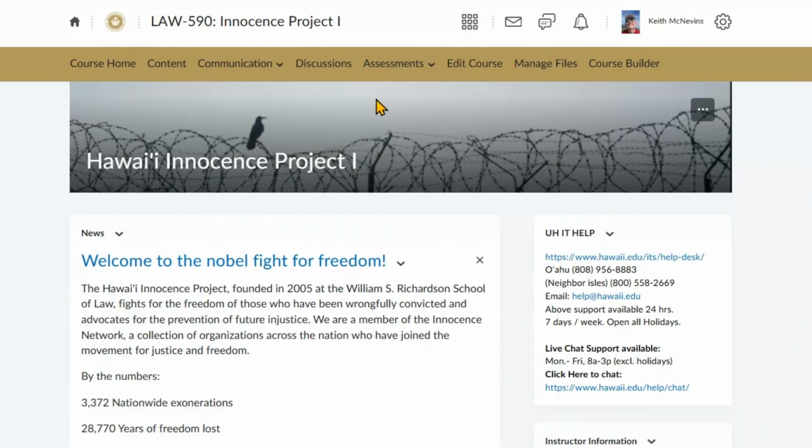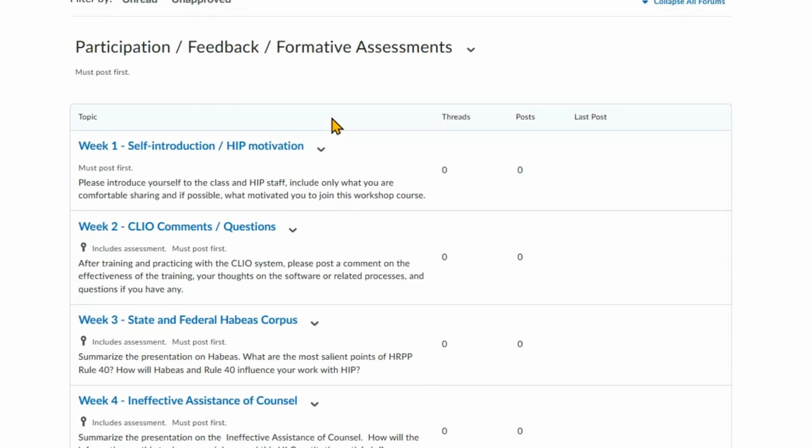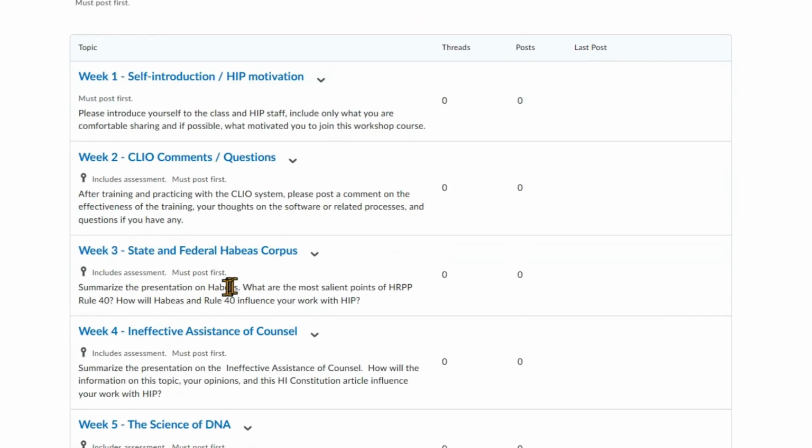Let's take a look at the formative and summative assessments for this course. Discussions are used as one of several types of formative assessments. With the exception of the first introductory discussion that is ungraded, the following 12 discussions are low-stakes, formative assessments. They are worth 1/2 point each of the overall grade.